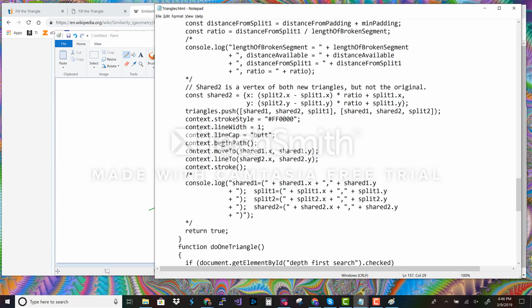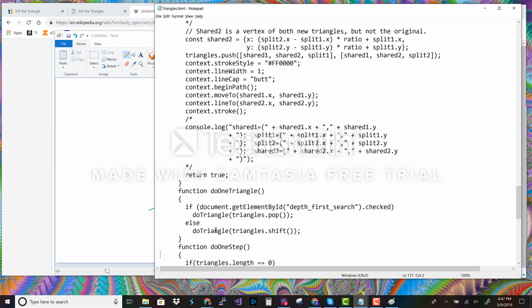And yeah, it's just a single thing. Go to the first point, then draw a line from there to the second point, and actually stroke the line. And again, some more debug stuff. Just when I was having trouble, I could see this in the log. And again, we returned false if we were done with the triangle. We returned true to say that there's 2 triangles. We're not using that yet. Later, we're going to make use of that.